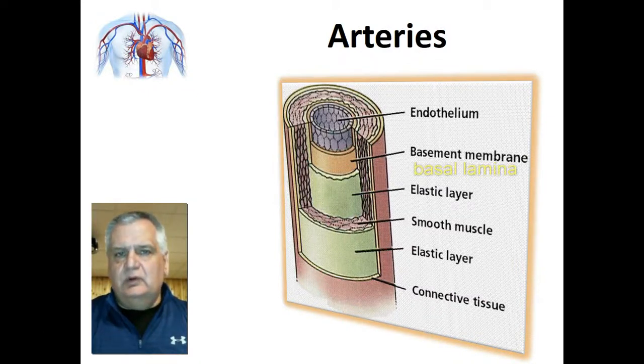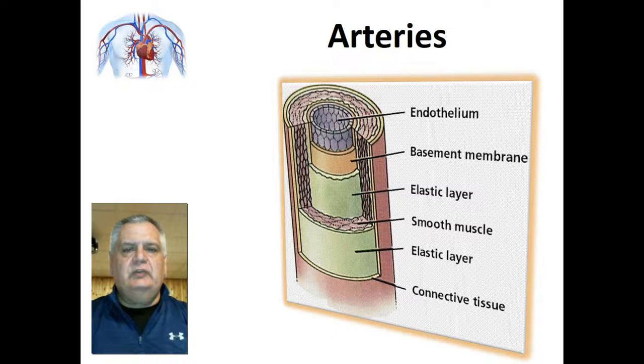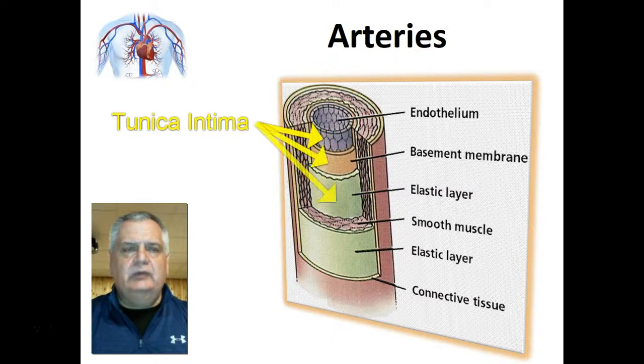Now, some of you may have learned the basement membrane as the basal lamina, which is actually the more appropriate name for it. But that's the sticky protein layer that the simple squamous epithelial cells adhere to. In addition to the basement membrane, though, there is also a very thin elastic layer that makes up the final component of the tunica intima. This is oftentimes referred to as the internal elastic layer.